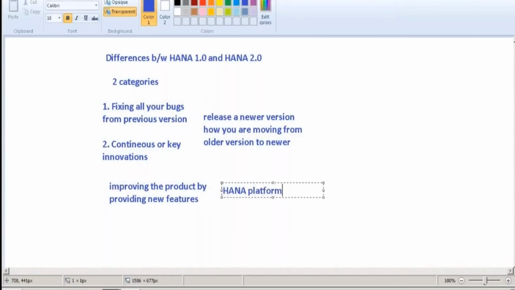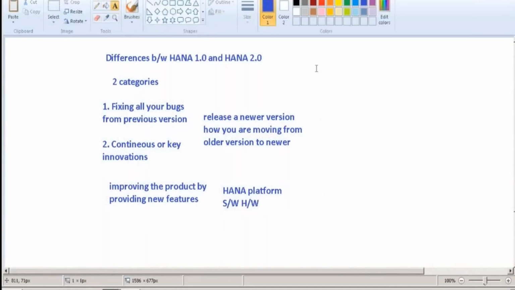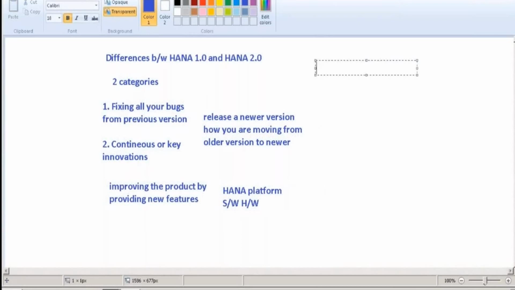A platform is nothing but a combination of software and hardware. So let's see what innovations were added to this version.